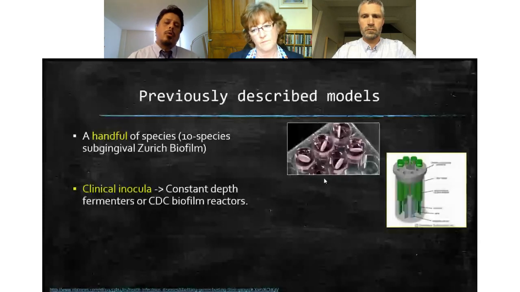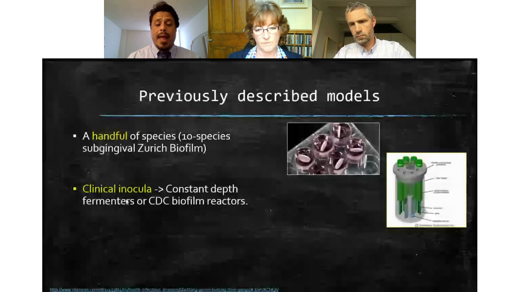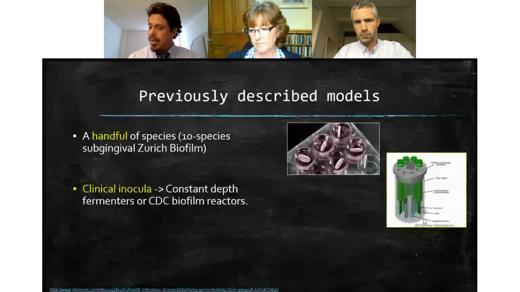Scientists also tried to grow more complex biofilms using clinical inocula like saliva or subgingival plaque in devices like constant depth fermenters or CDC biofilm reactors. I show one of these in this figure. The problem with these devices is that they are expensive and low throughput, and they require a big amount of medium to be used.